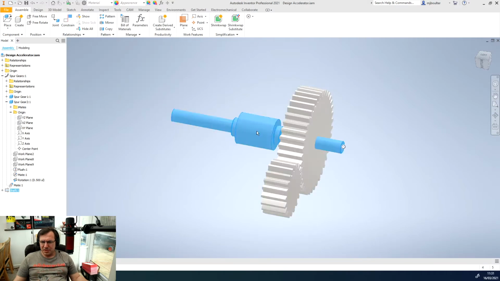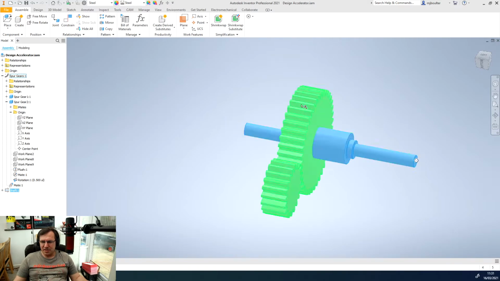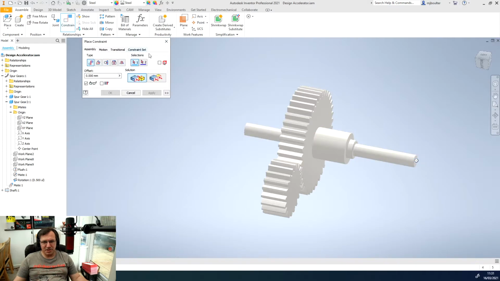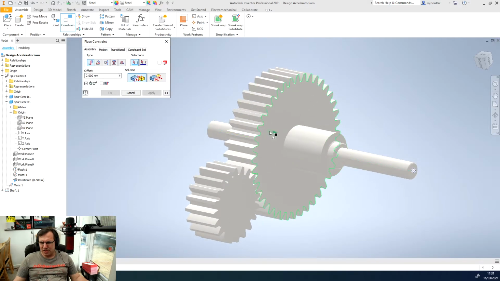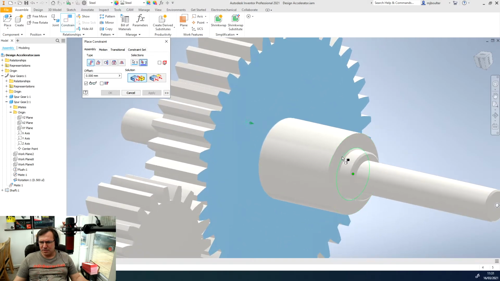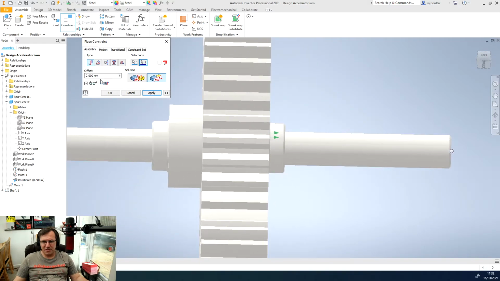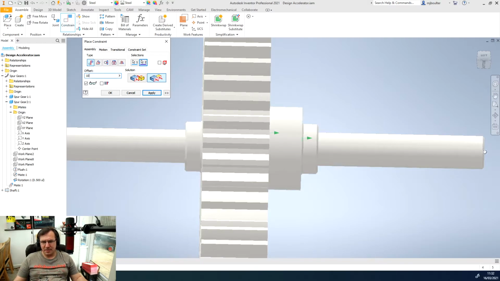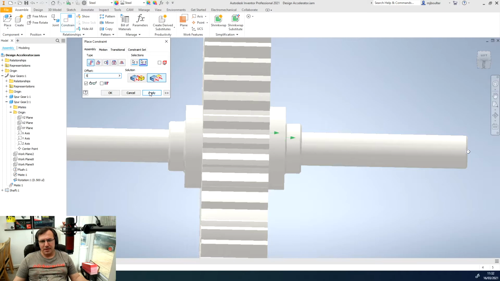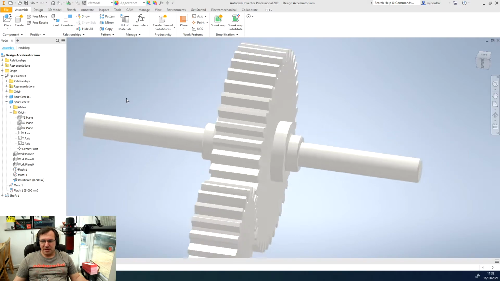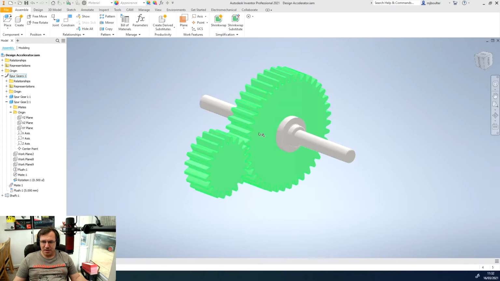Now of course it can move in and out, and it can rotate around that axis, but we want to get it to sit so that the various faces line up. So we'll do another constraint. We'll constrain the face of the gear to the face of the shaft. It'll be flush, but then we need to offset it to make it central. So it should be 10 mil. No, be 5 mil then. And now it sits symmetrically in the middle of that gear. We can apply that, and now what we can do is do exactly the same but for the smaller gear.